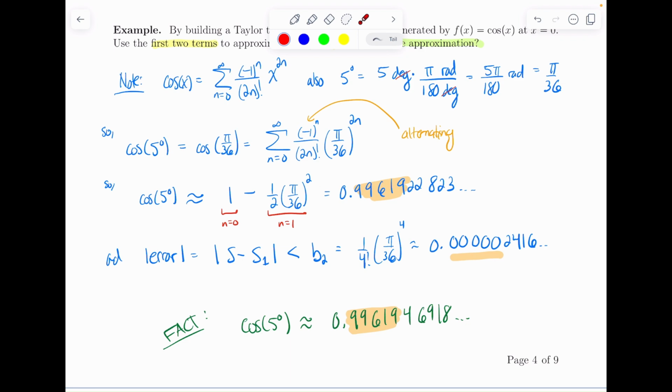And that is powerful. This is exactly what you would do, and honestly, this is what the computer is doing in the background when it wants to compute things like cosine 5 degrees to some particular expansion. It's passing to a Taylor series. And so if you know how close you want your accuracy to be, you can determine how many terms of your Taylor series you need to adopt in order to make that happen.